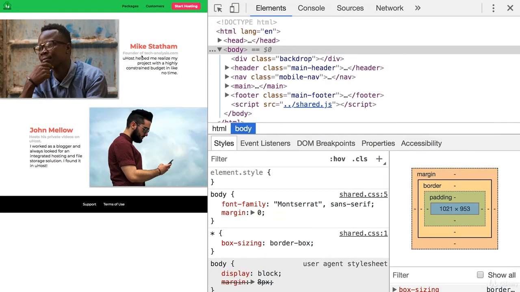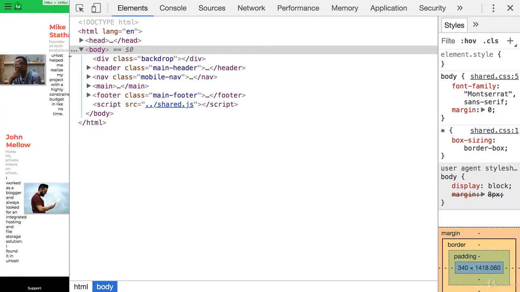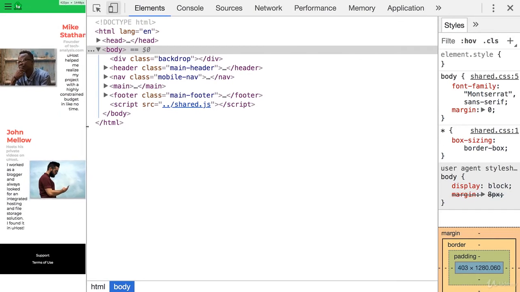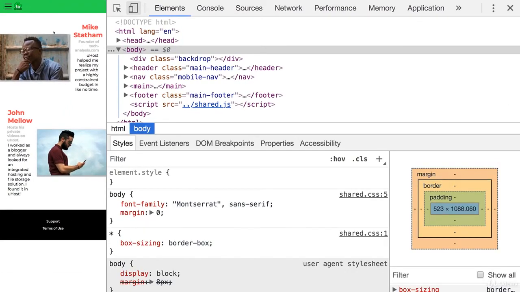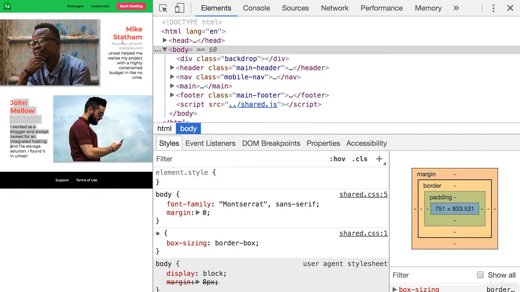However, I think the customers page is not done yet. This looks okay right here, not a big problem, but right there, I don't know, this is not how it should be. I think a better approach would be that as soon as we are in the mobile view, right here, we basically display the image on top, then we have the text of Mike Statham, then maybe the text of John Mello, and then the image of John Mello, so that we have kind of a nicer structure. As soon as we are in the desktop mode, it can actually look the way it looks right now. That's fine. So what this means for us is we have to work on the customers page. So let's do this now.